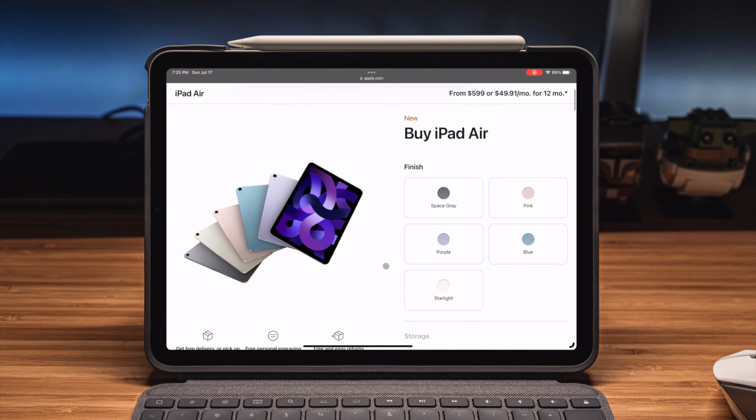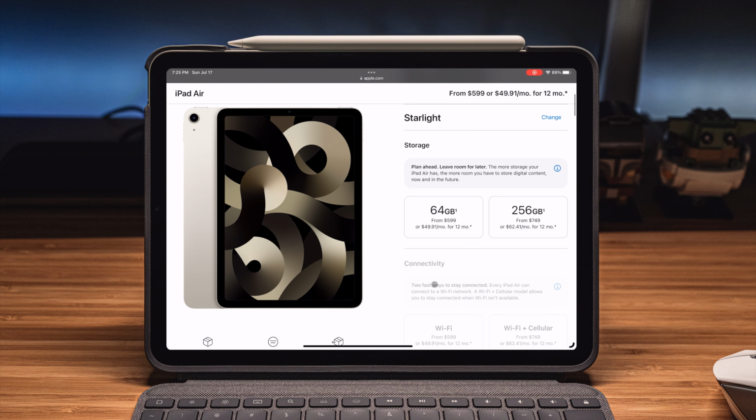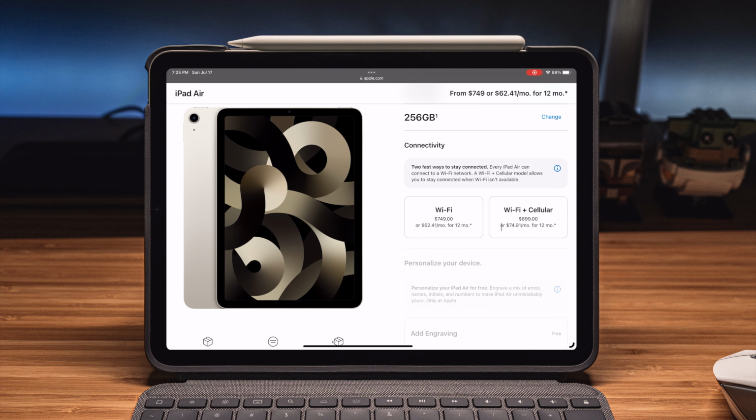Drawbacks to this M1 iPad Air specifically, the storage options. There's a 64GB option that's kind of ridiculous. I guess it's okay if you're watching YouTube or something, but I'd probably say that if that's all you do with your iPad, the regular iPad is probably more of what you're looking for. The 256GB option is what I would go with in most cases, and I do wish that they would have a higher storage option there as well. But that is really my only complaint over the past 5 months with this machine.